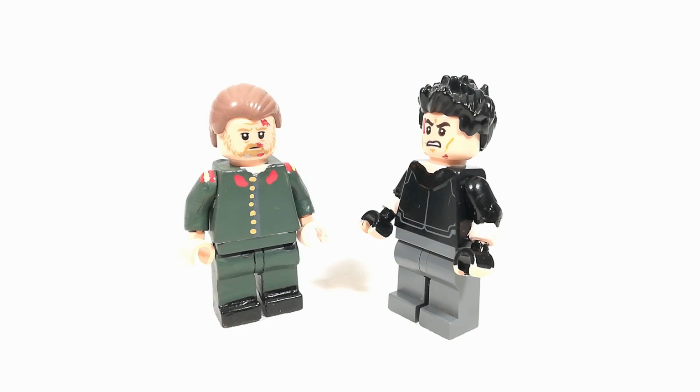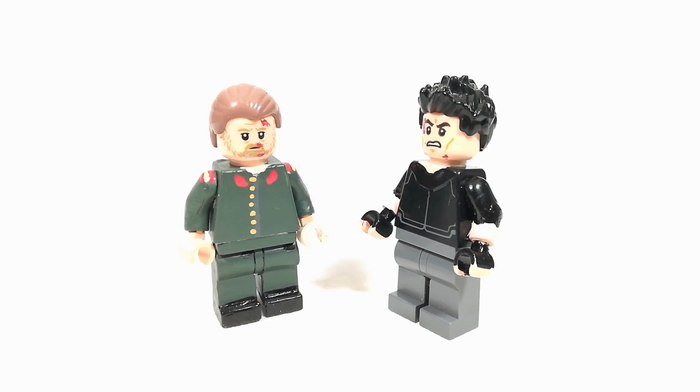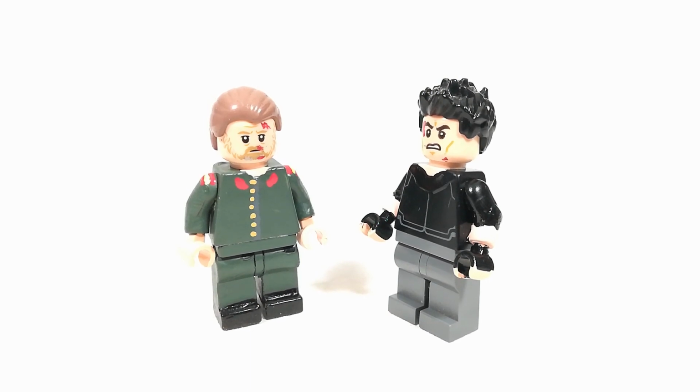So to go with the build, I did make some custom minifigures for Hopper and the Russian guy, can't remember his name, but these are custom painted minifigures that I did a little while back, so they might not look perfect, but I do think they look pretty cool here. There is Hopper in the Russian uniform, and he has the dark green or kind of grayish green color scheme to him, some painted short hair, and then I have tried to add some blood details to his actual face, as well as the Russian guy, who does have some fingerless gloves, and then the jacket that he wears with the short sleeves. And overall, I really like how these minifigures turned out.